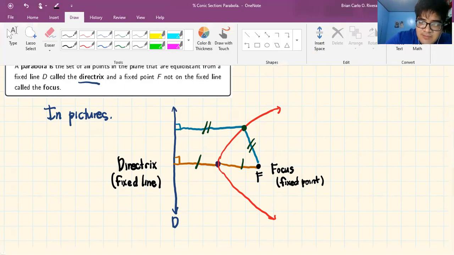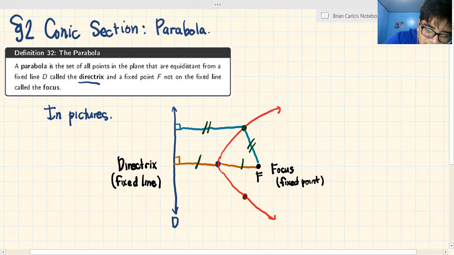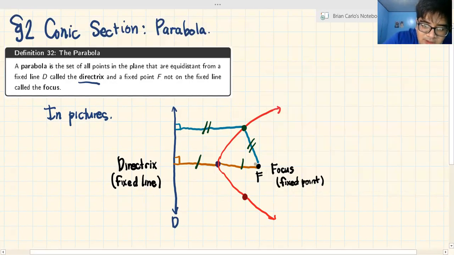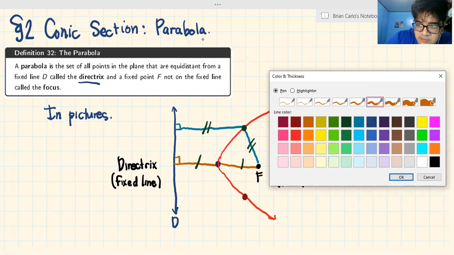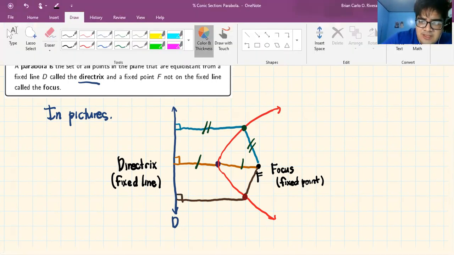And lastly to get the idea, what if the point is here? Same thing, let's change to dark brown. This distance is equal to this distance. Always perpendicular. And that's basically the idea.